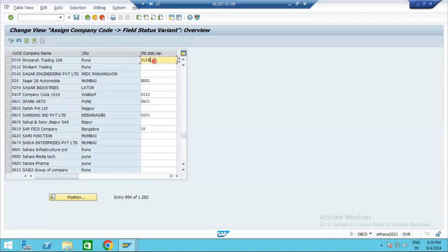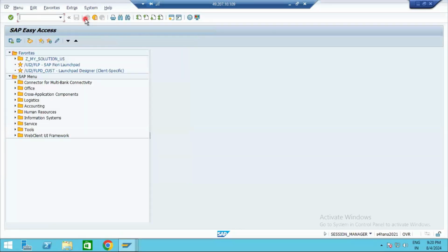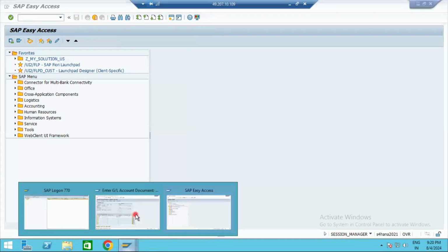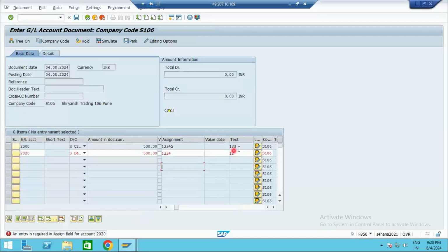Under this variant there are field status groups, and in that field status group we can maintain which field is required, which field is optional, and which field we have to suppress, and that grouping we assign to our GL. So that's why here for these GLs these fields are required.